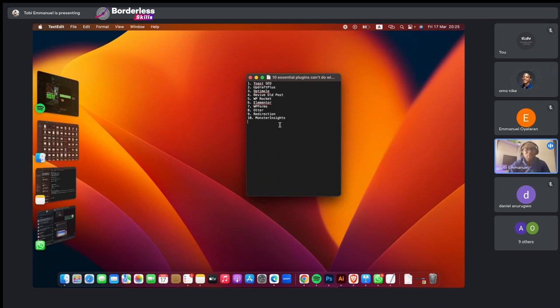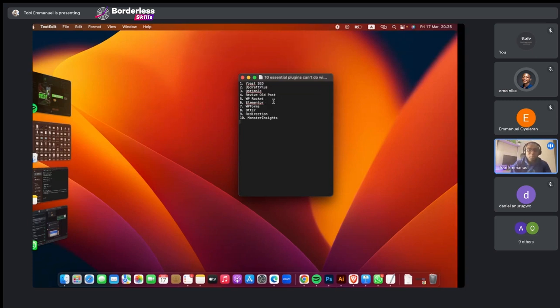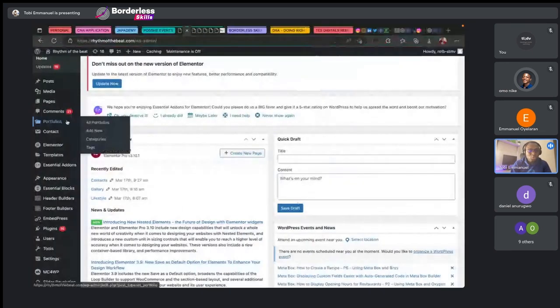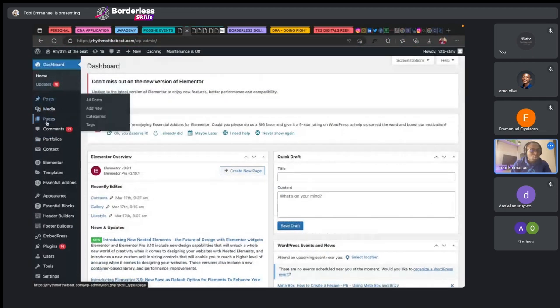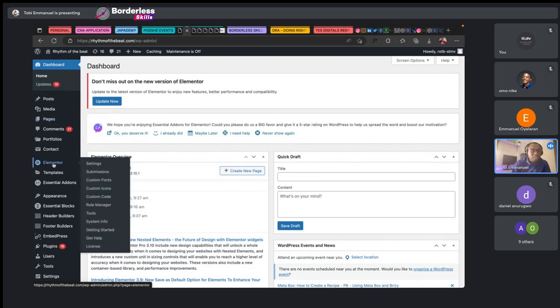Now, Elementor is one part, in fact, it is what we are working with tonight. Elementor is a page builder. If you want to build a page, that was why I had to remind you what pages mean and what posts also mean, because tonight we are dealing with pages. In fact, we are creating a web page tonight. So it is very important for you to understand what pages are and what posts are, and also to understand what we are going to be using to develop all of the pages we are building tonight. This is Elementor. Elementor is a page builder.